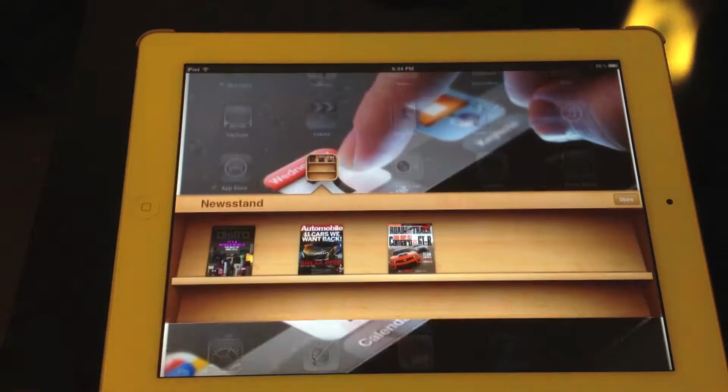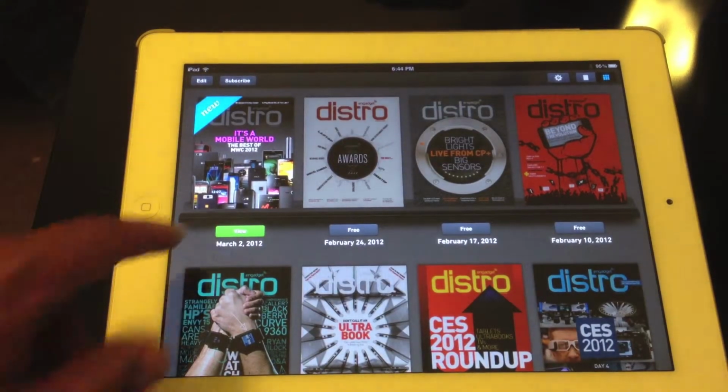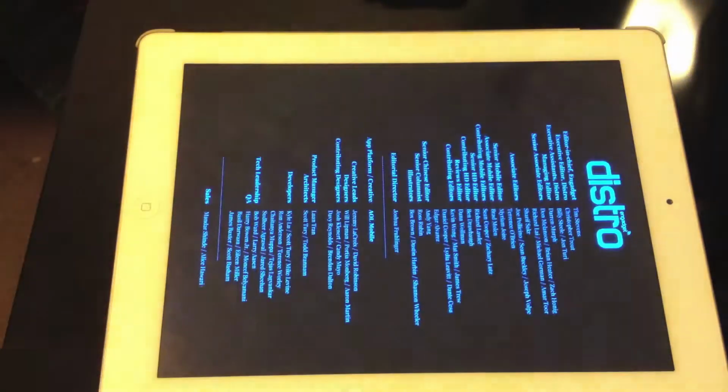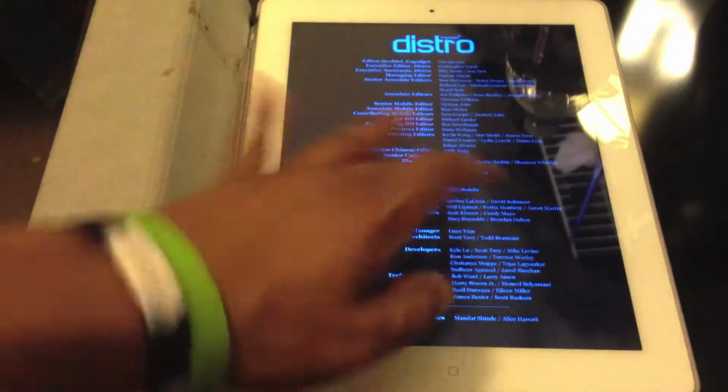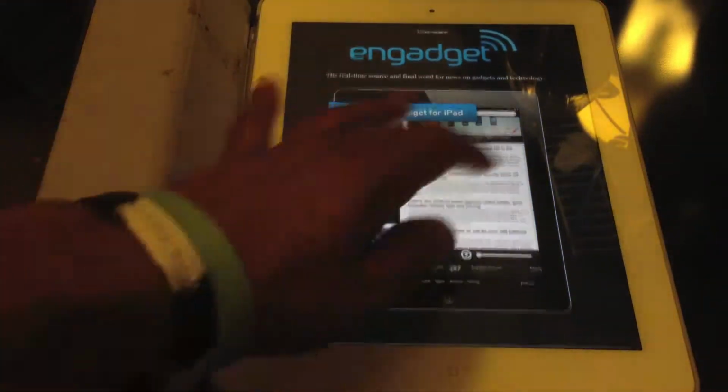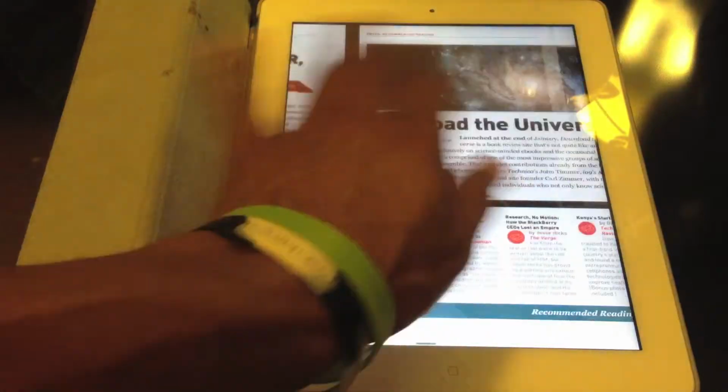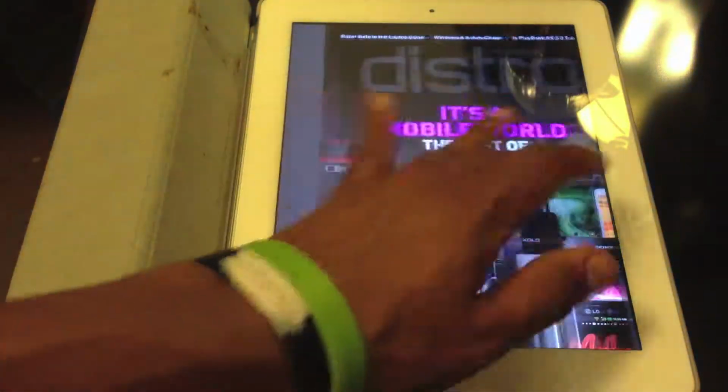Another thing too here, I always go in the magazine and newspaper section. I love this because all the technology stuff I love is right here. I could just go right in here and look at it, just like the story times and stuff like that. So it's by Engadget. Engadget, you know, do it. I'm going to go to the main screen.